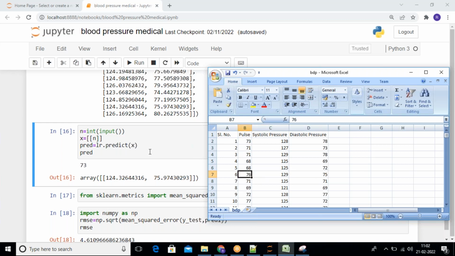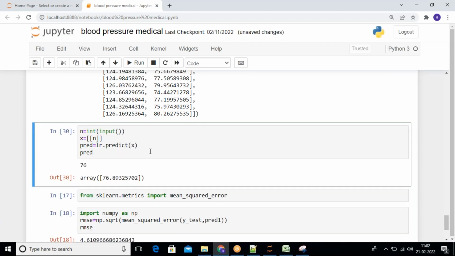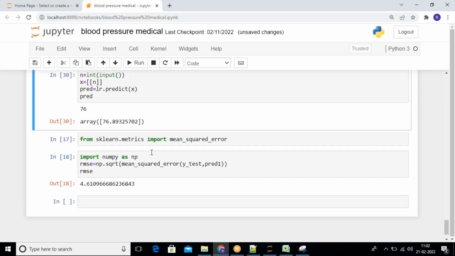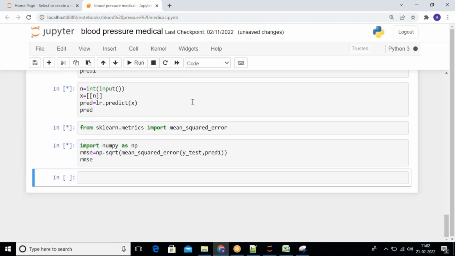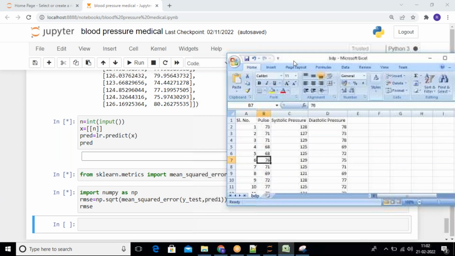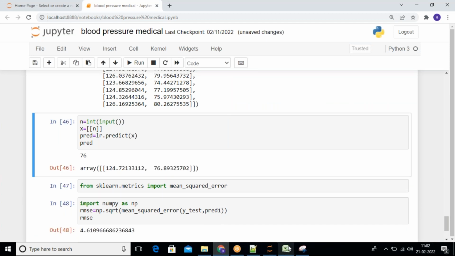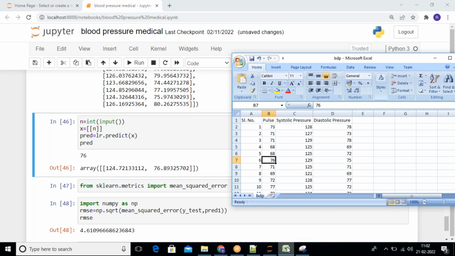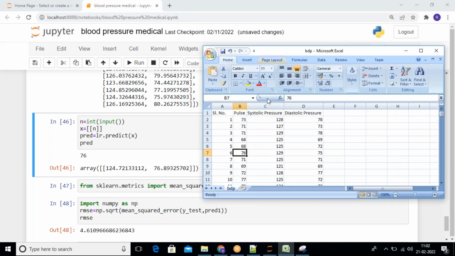Let's see, if I give the pulse input 76, my model is giving the prediction.